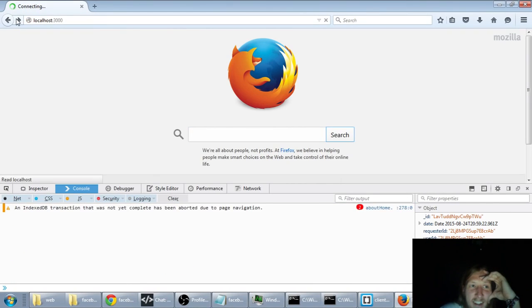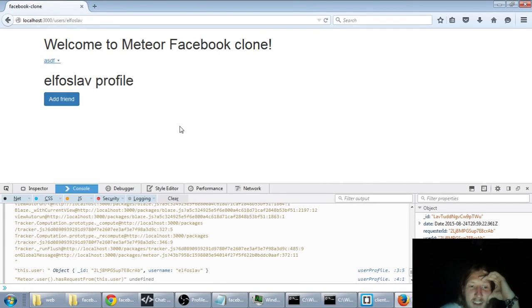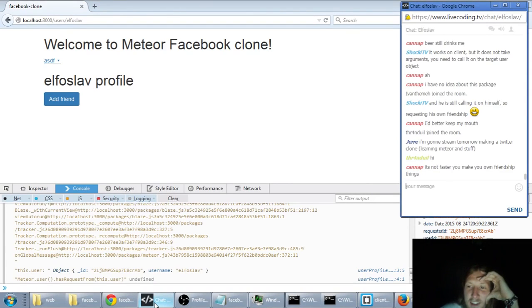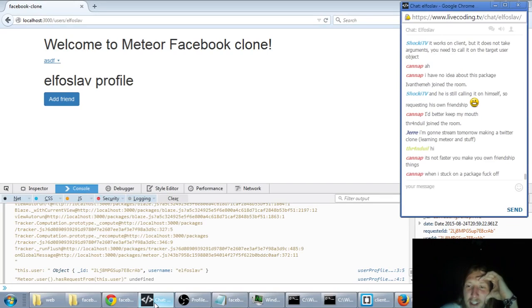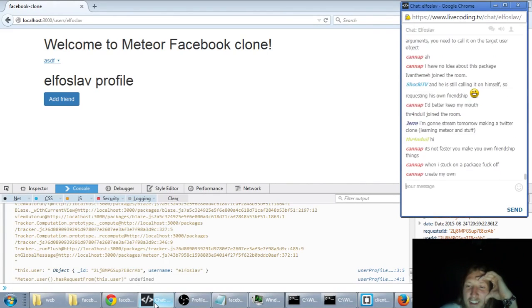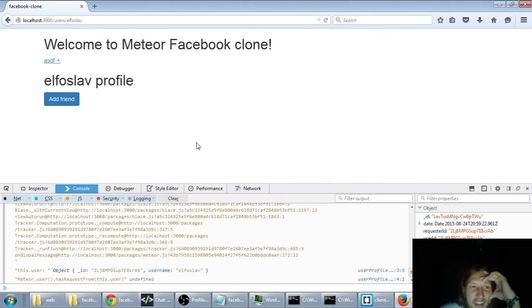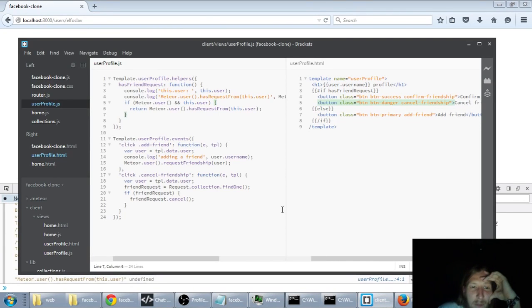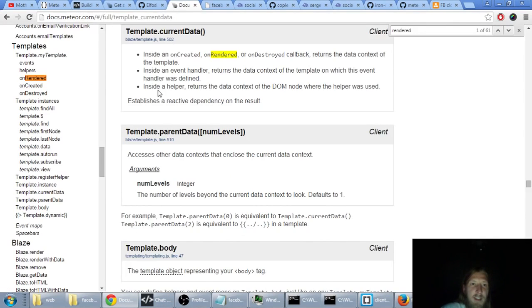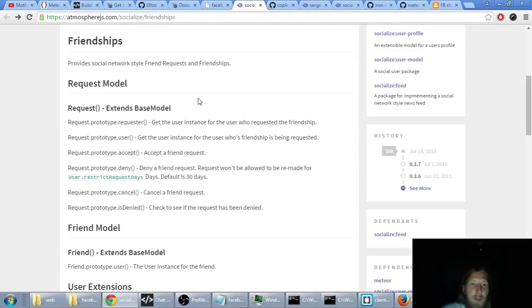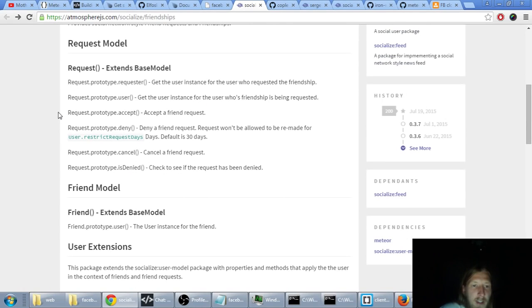Oh yeah, no, great. Yeah, this package would be great if it had some examples of using it, because I don't have a clue how to use this package.